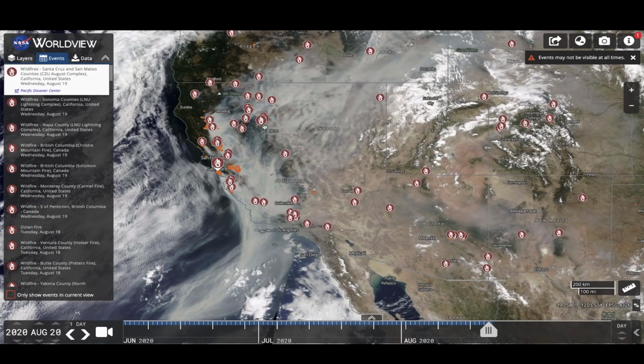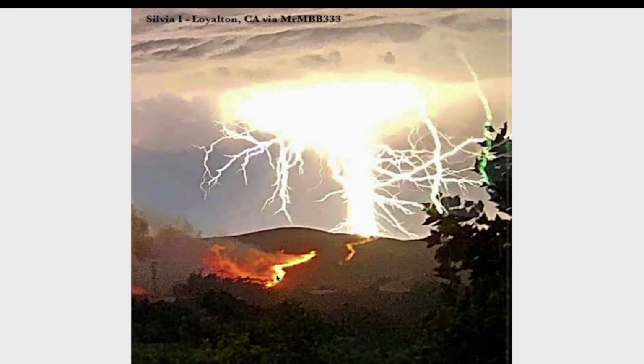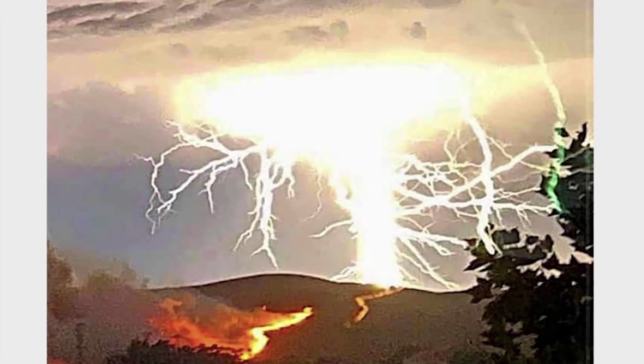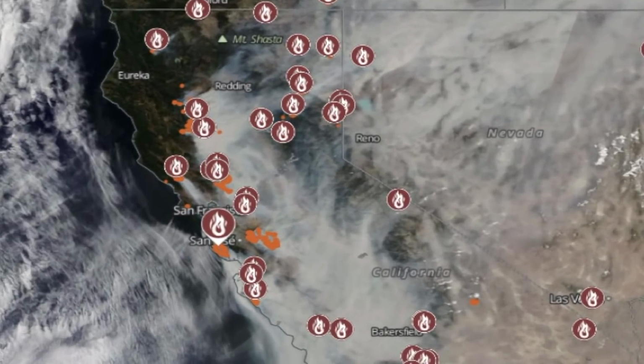And hopping back to California, right up here on the California-Nevada border, north of Reno in Loyalton, I got this photo sent in by Sylvia I. Her friend took this photo during the wildfires up in the Northern California area, which are ongoing right now. You can see them burning here in the foreground, and in the background was a megabolt of lightning. Get a load of that thing, would you? Look at all the extremities coming off of that bolt of lightning. Unbelievable. Don't think I've ever seen a lightning bolt quite as unique as that one. And that came from right up here in Northern California.